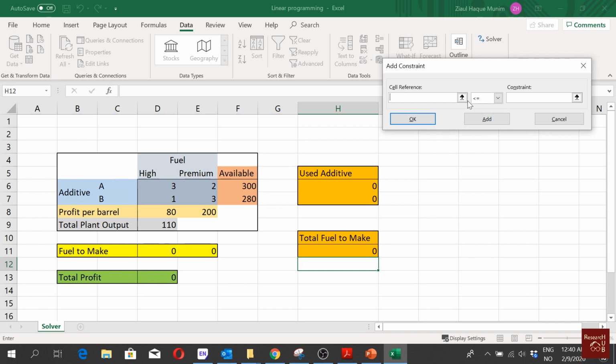And let's say we will produce in full units, 1 barrel or something like that, full units, so we call it integer. And let's say we also say that these values are always positive. Okay, so we will not produce any negative amount of fuel. We will only produce in positive values. So we say greater than or equal to 0. So it can be 0 or higher, but not negative values.